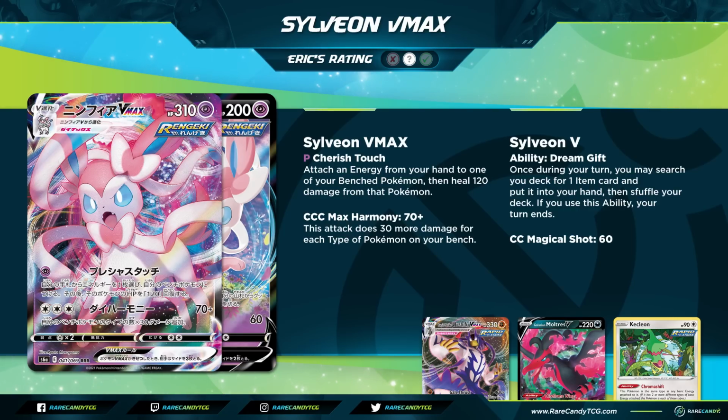This is going to be Sylveon VMAX. And before we get to the VMAX, I actually do think Sylveon V itself is a pretty good card. Mainly just for its ability. Once during your turn, you may search your deck for one item card, put it into your hand, then shuffle your deck. But if you use this ability, your turn ends.